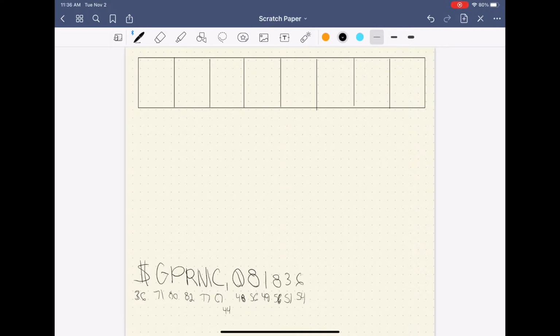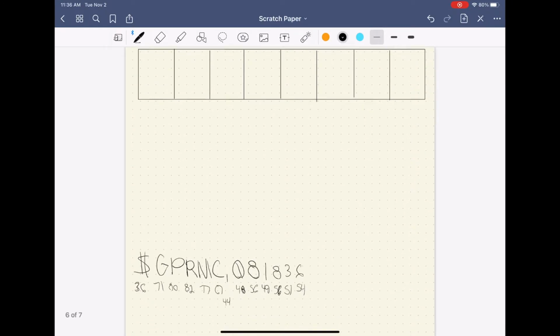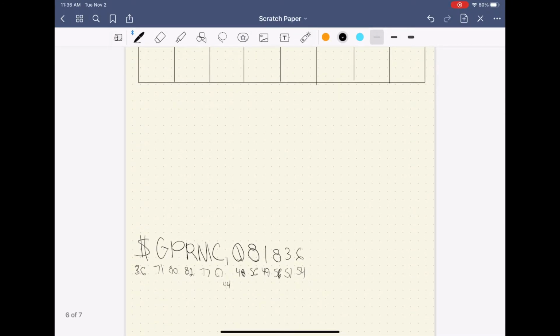For the data that I'm trying to compress and store or transmit, I have the values 0 through 9, the characters $, comma, period, an asterisk, and I have the letters A through F because I have the hexadecimal code that I need to possibly have.